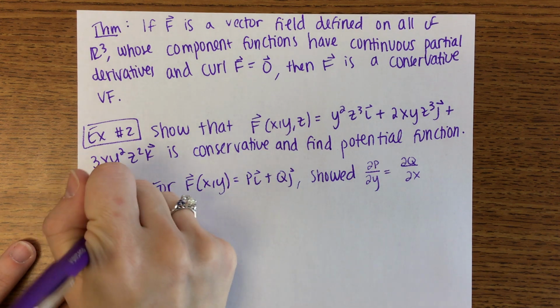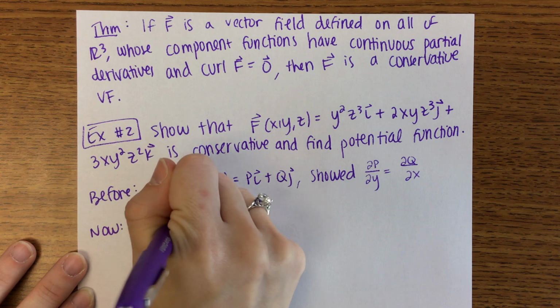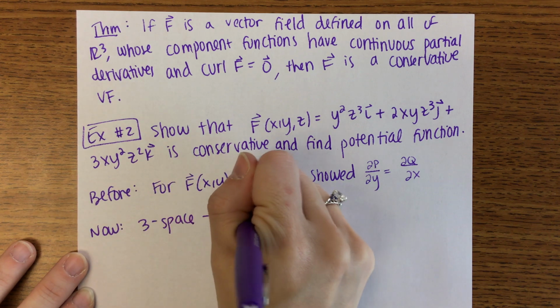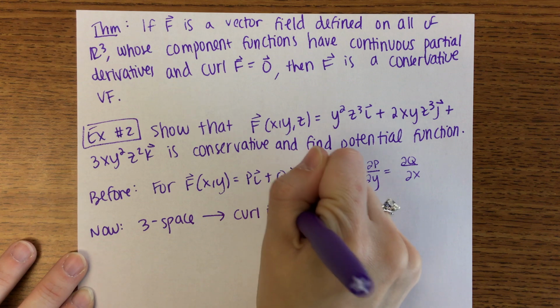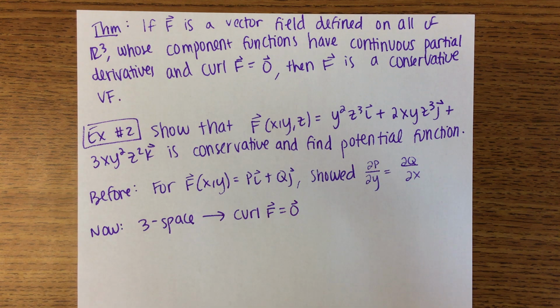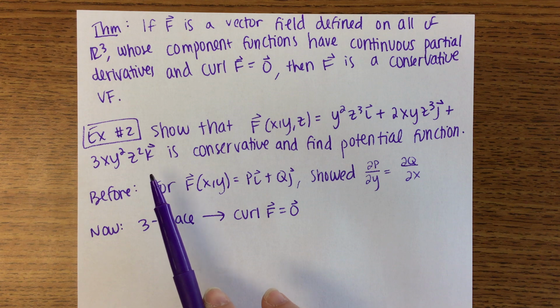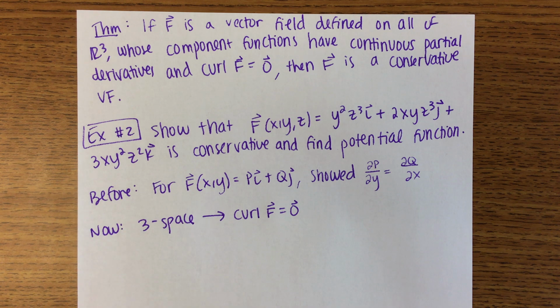So now what you're going to have to do when you're in 3 space, you're going to use that theorem above. So we need to show that the curl of F is 0. How confident are you that you can find the curl of that vector field? I think we can do it. How confident are you on finding a potential function? Okay, I want you to do it. So take 5 minutes. Yeah, you're doing this whole question. This is all you.